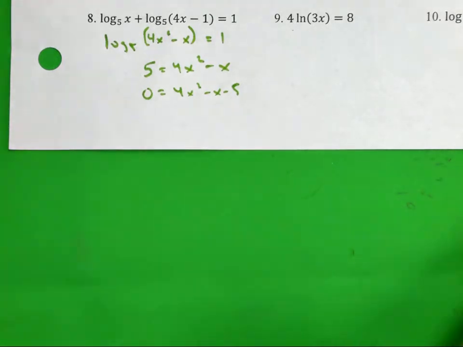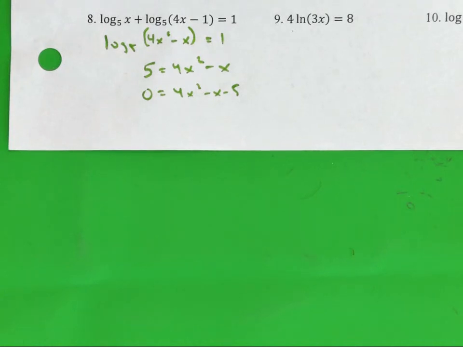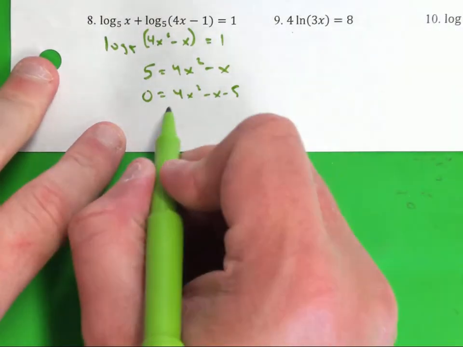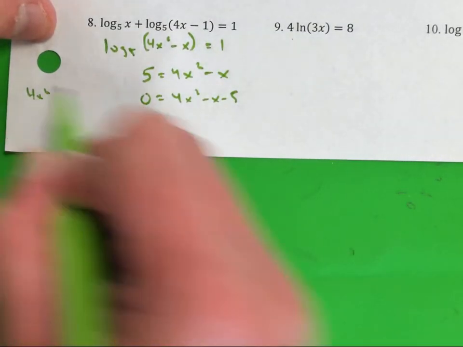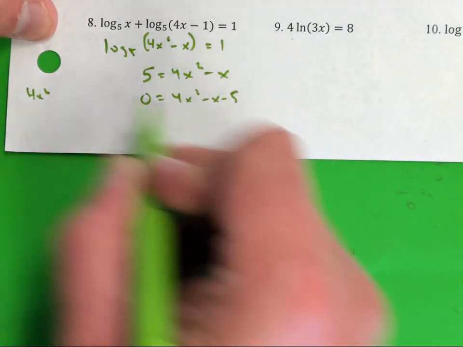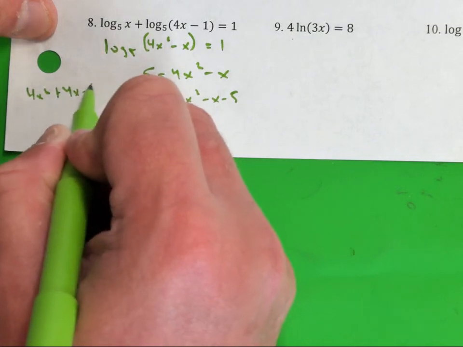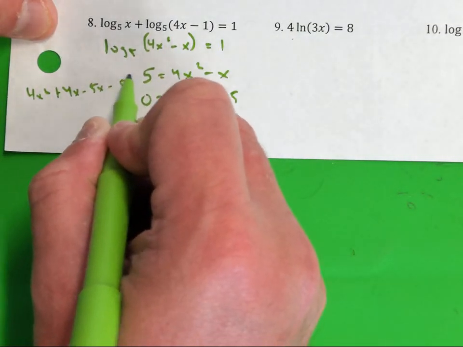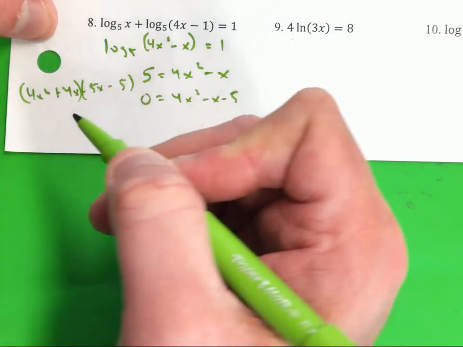Now I'm going to tell you, if you're going on to AP Calculus next year, you cannot forget how to factor before next year. Ms. Ranillo expects you to be able to factor that in less than a minute. So you better practice your speed factoring this year. So you've got 4x squared minus x minus 5. That's going to be bust them up. So you've got to multiply to give you negative 20, add to give you negative 1. That's going to be positive 4x and minus 5x. And I'm going to group that off.